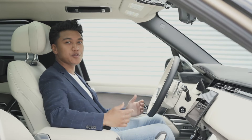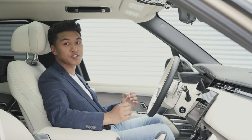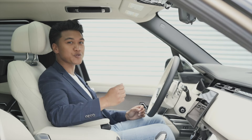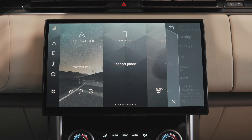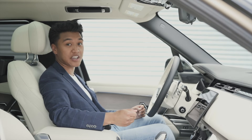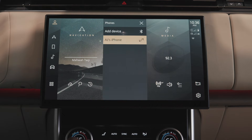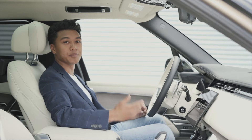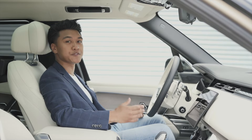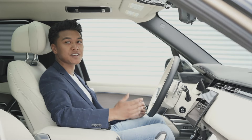Having gone through the setup wizard, it's likely that you've already got your phone's Bluetooth connection paired with your vehicle, but if you need to connect another device, here's how you do it. First, take a look at the home screen. If there's no phone currently connected, the phone tile will prompt you to connect. If there's already a device connected, you can add another connection and seamlessly switch between devices using the shortcut located here. To pair your device and vehicle via Bluetooth, simply tap on Add Device and check your device's Bluetooth settings to find the available pairing. Follow the vehicle's prompts, confirm the access codes, and get connected.